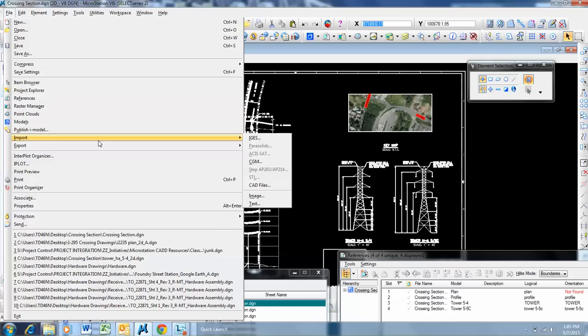Well, depending, you can import it from anywhere. You can import it from your machine. It's pretty much the same thing, more or less. If you have an image or a CAD file, you can import it from there. The problem is, when you import it, it doesn't bring it in as a reference, so you're cut back on the options you have to modify that drawing. Okay, so that's what they always say: use raster manager, because you can scale, rotate, and move. If you import it, you can't.